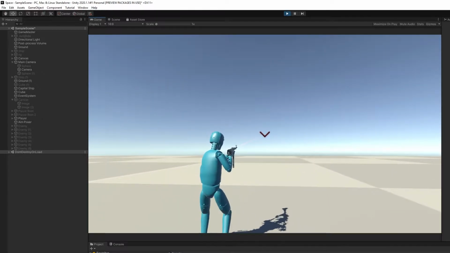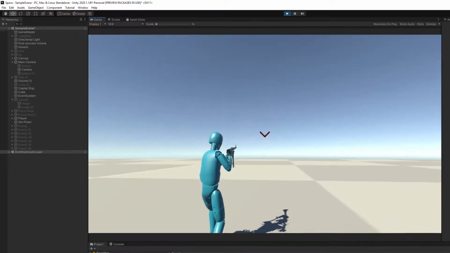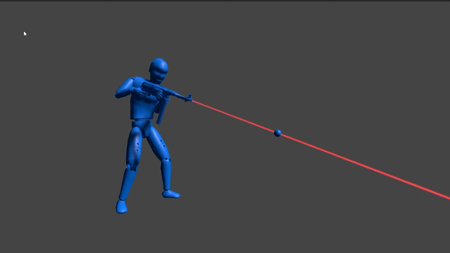So anyway, this is my character controller that I'm working on. Right now it's really janky. This is the old version of it. I can move, I have a reticle, I can shoot, but there really isn't anything special about it. So we need to go back and completely redo this.